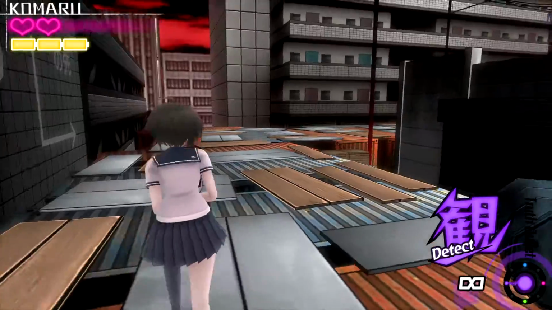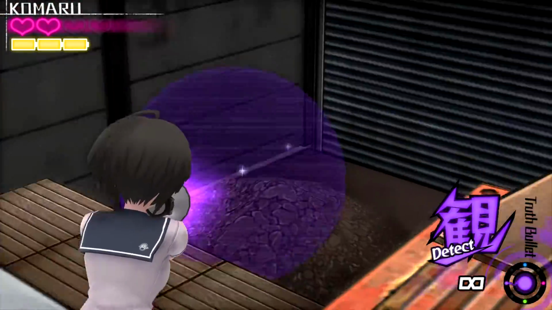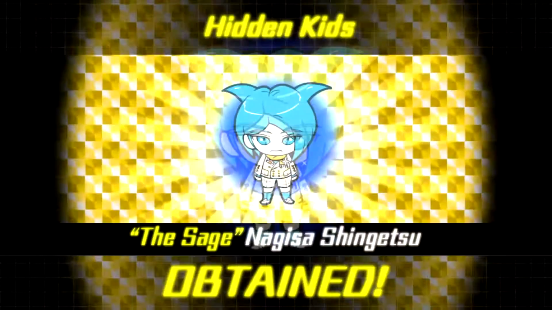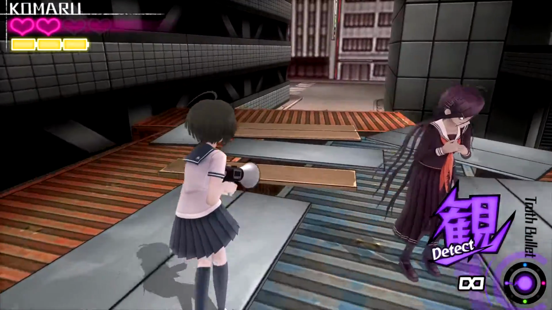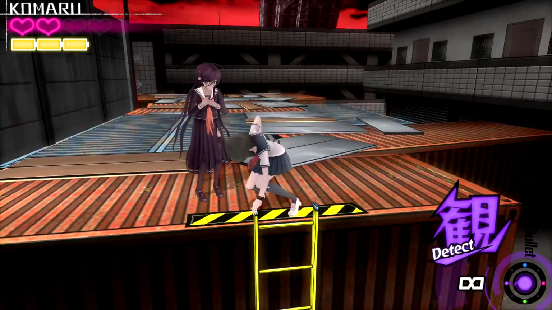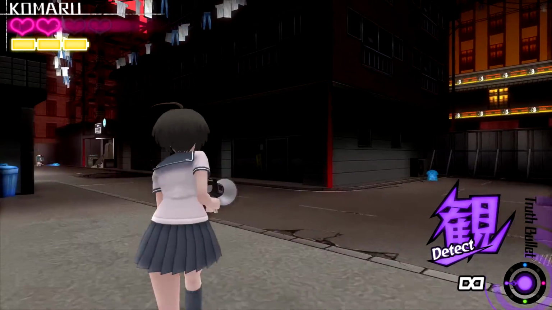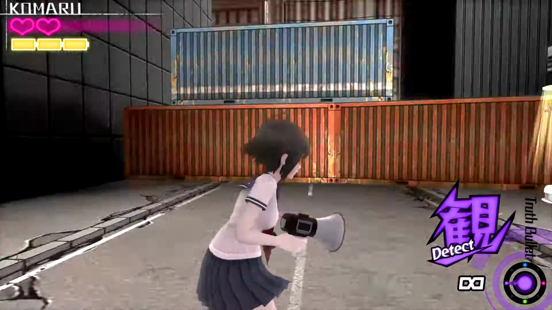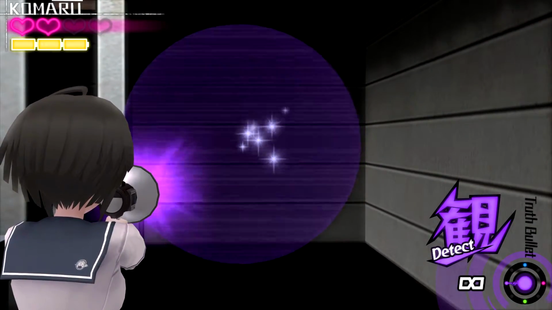We'll head up here, which is the way we came when we were backtracking for the first time. And yeah, there it is. This one's quite sneaky. There's the sage, Nagisa Shingetsu. Which leaves us with just one more hidden kid to find. There it is.